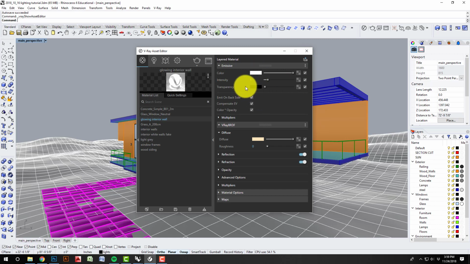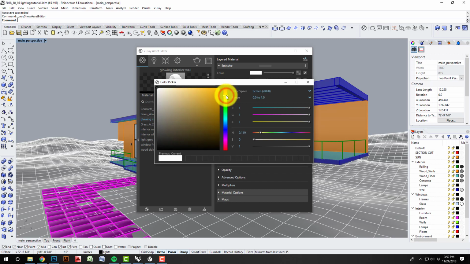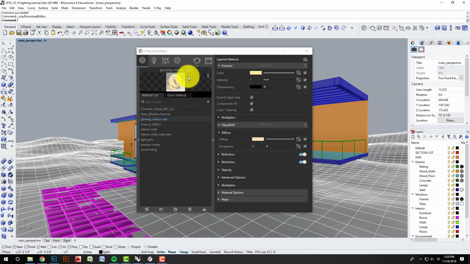What an emissive layer does is it's a layer that's glowing. The easiest way to think about this is it sort of turns your wall into an LED screen, if you will. Right now my screen is just set to white, so it's just glowing white. If I change this color again to something in this nice warm yellow range, now what we see is a wall that's glowing warm and orange.